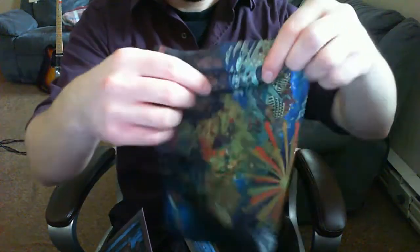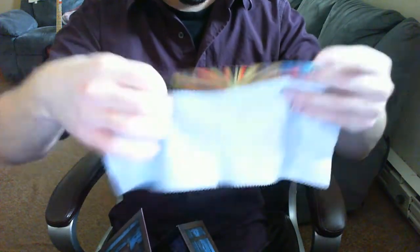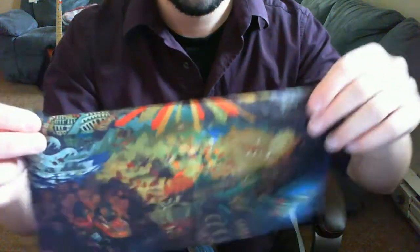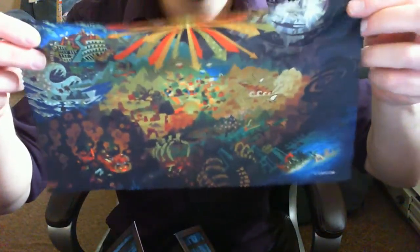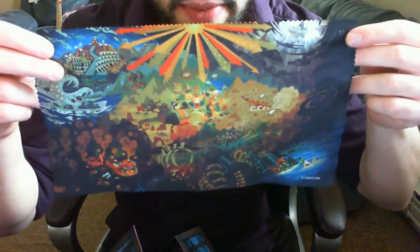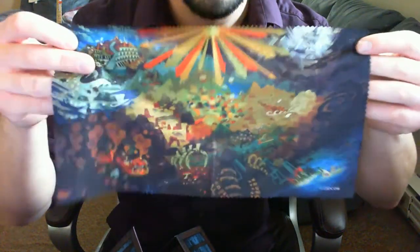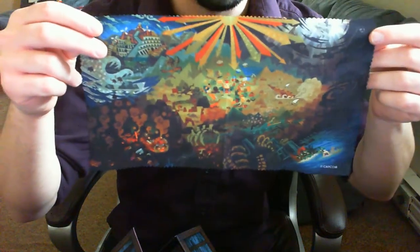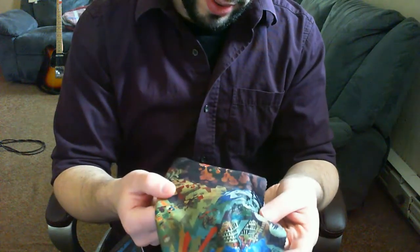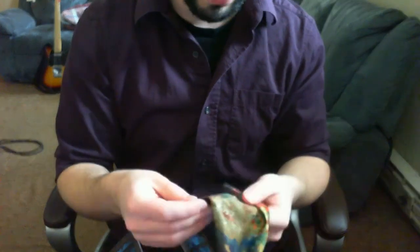we got a cloth here, a cleaning cloth, a Monster Hunter. Hang on, I'm going to turn this around a minute, and it's pretty much capturing the essence of the lay of the land for this game, as well as capturing, you know, I think there's a few monsters in there. I could be wrong, but yeah, this is our cleaning cloth, and it truly captures the essence of the Monster Hunter artwork. To be honest, I'm probably going to use this as little as possible because I know it's used to clean things, but oh my God, it's just so beautiful to look at.